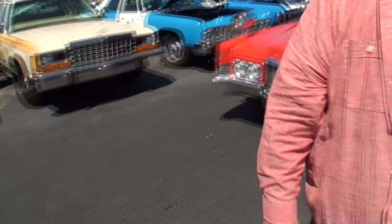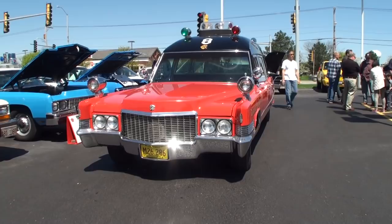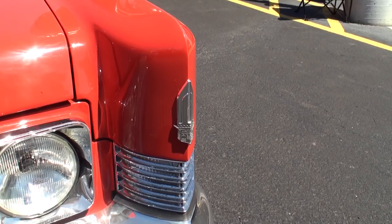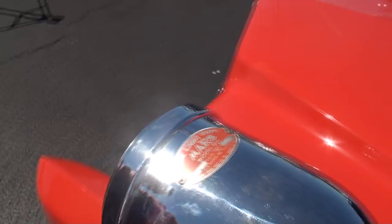Let's take a look at what you've brought today. This is designed to catch your attention — we'll turn all the lights on and the siren in a moment, and then it'll really catch your attention. Look at this beauty. Bruce, how long did the restoration take, and when was it done to look like the original fire department? Because this paint looks like it's back in that time frame. The car's actually been together for about three years now, but before that I had the car six to seven years prior, and the restoration actually took a good five years to get together.